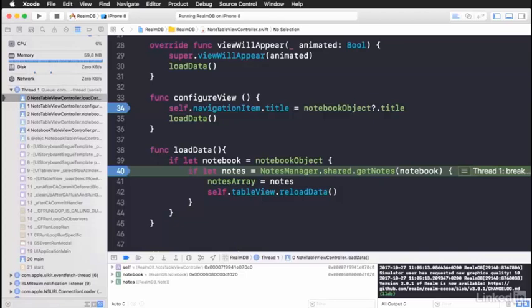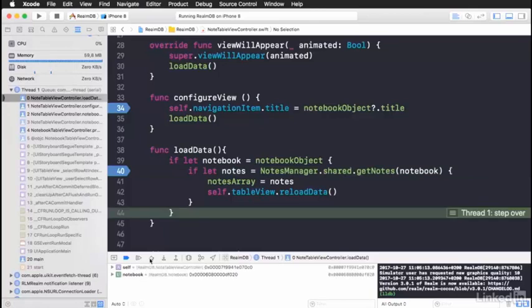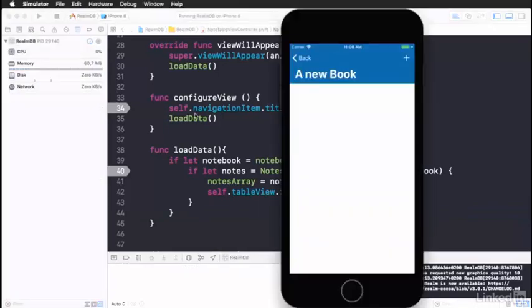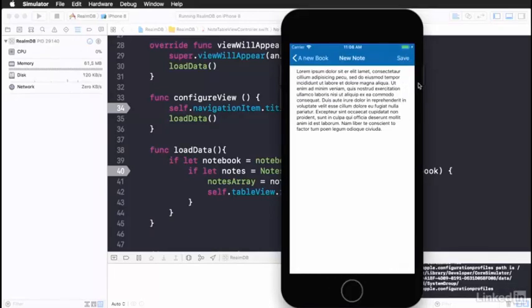Again, we're accessing the getNotes function, so this is something that we have to implement right now, and we also reload our table view so that we can actually see the changes, but since we do not have any notes yet, we do not really have to concern ourselves with that at the moment, because we need to implement that still.